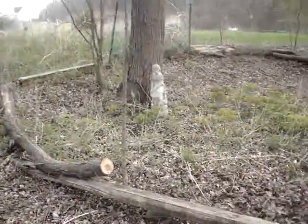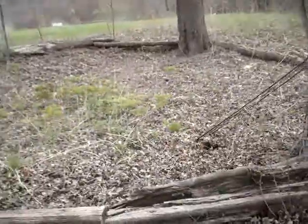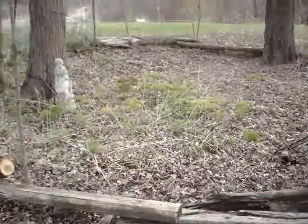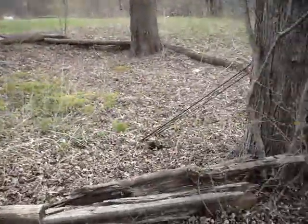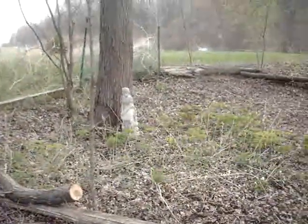So this is the bed, and kind of my pride and joy, because I do have a lot of goldenseal in here too, which hasn't come up yet. So I think at this point I can really propagate from it too. There's quite a bit in here. So we'll come back out in a couple weeks and see what else has poked up.